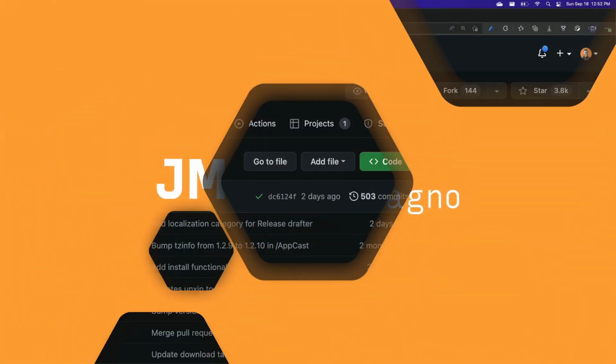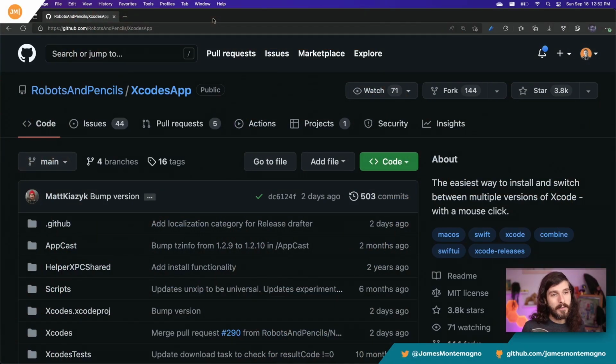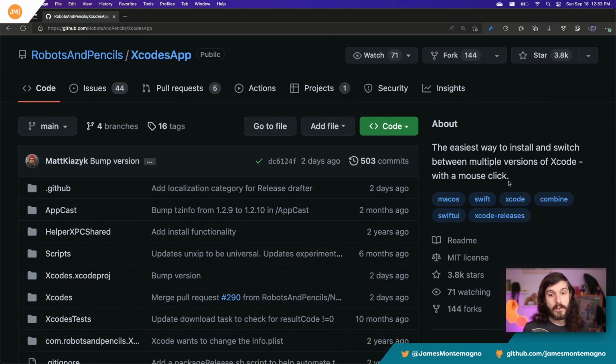All right, this application I found just off of Twitter, off a good friend, the Cheese Baron, who tweeted this out, Xcodes app. You see what they did there? There's multiple Xcodes, like an Xcode, but codes. And what it does, it enables you to easily install and switch between multiples of Xcode with a single button click. And I'm a GUI person. I love GUI type stuff.